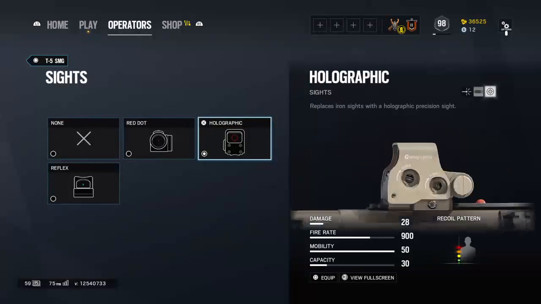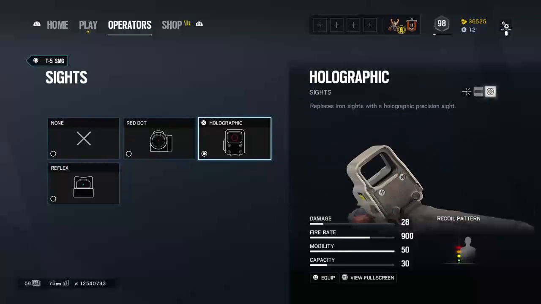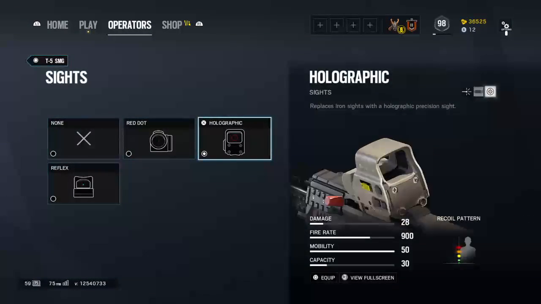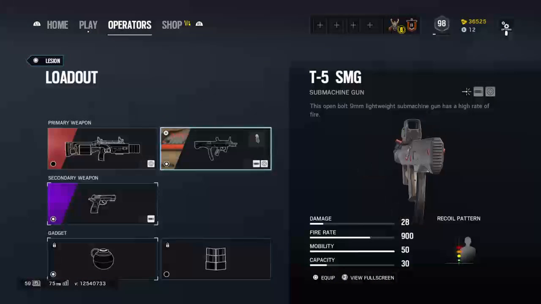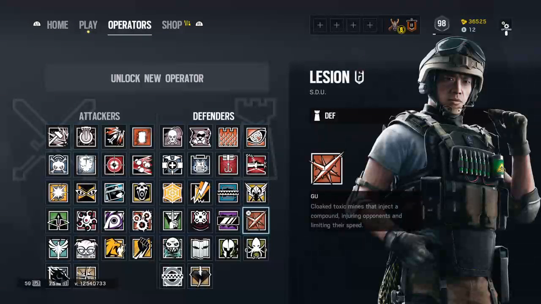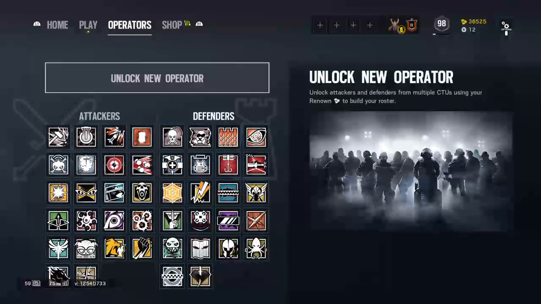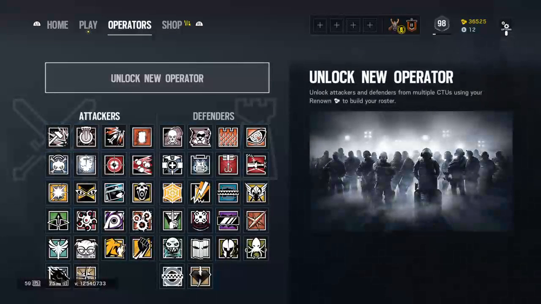And he has the holographic. If you guys couldn't already tell, I love the holographic. So that's another reason why he's number 1. Mainly it's the goo, because he's the trap artist, and he's great. I love Lesion. I usually pick Lesion if he's not taken, or I'll be memeing it and I'll do Tachanka, but if I'm not trying to meme it and I'm trying to do a great job in a game, I will most likely choose Lesion because he's great.